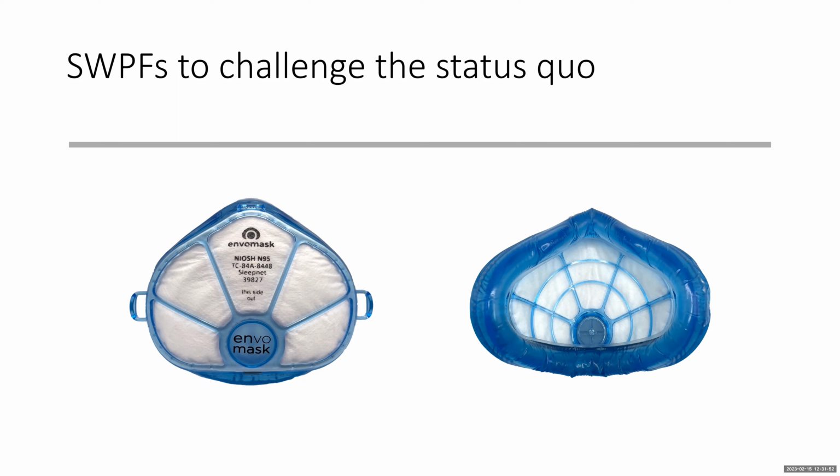And this company came to me and they said, Margaret, if anyone can look at this, and you have a relative or maybe you use a CPAP machine at home. It's the same company. And what happens is they decided they've got this really great way that they can create this comfortable, cushy feel against your face. It's not rigid and people would much prefer it. And so they went ahead and they made a respirator using the same sorts of technology.